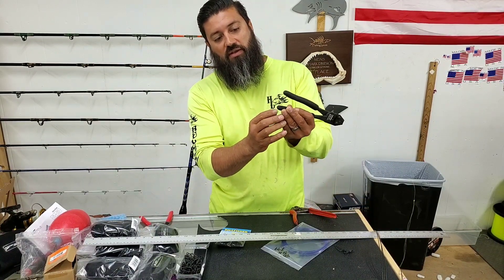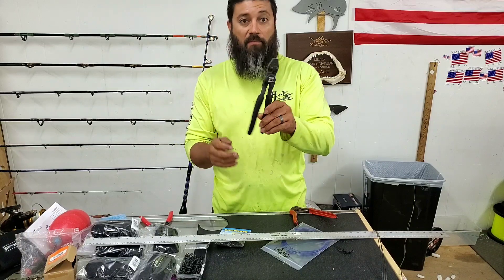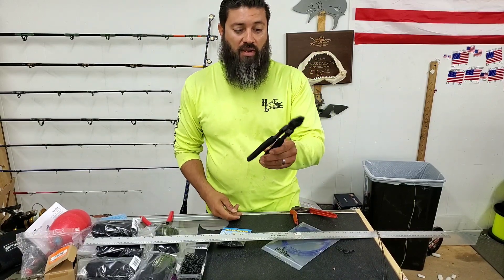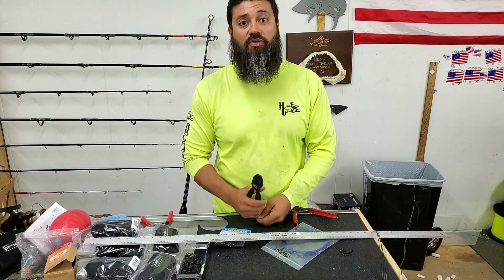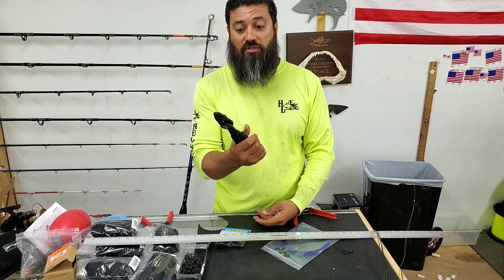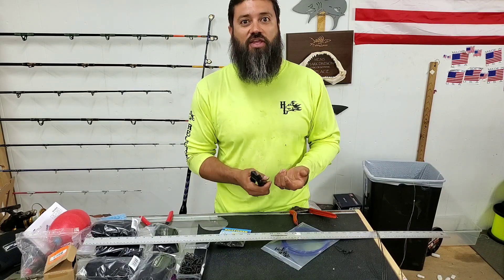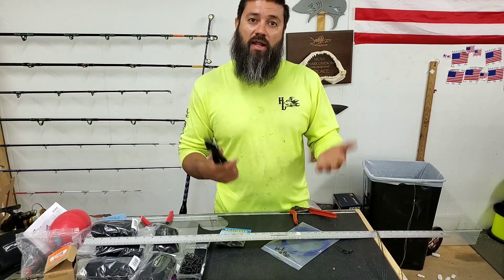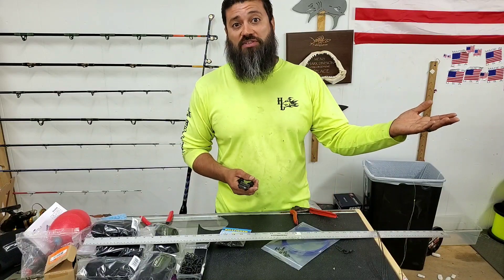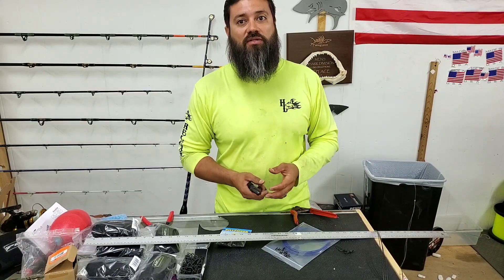It's got a little wear and tear in here and here, but other than that, compared to a new set, they have really, really held up through all the abuse that I've put it through. I've personally been using it myself, and I even started doing other things that a crimper's not supposed to be designed for, but it helps us when we're making our surf weights as well — I'm sitting there bending wire with it too.